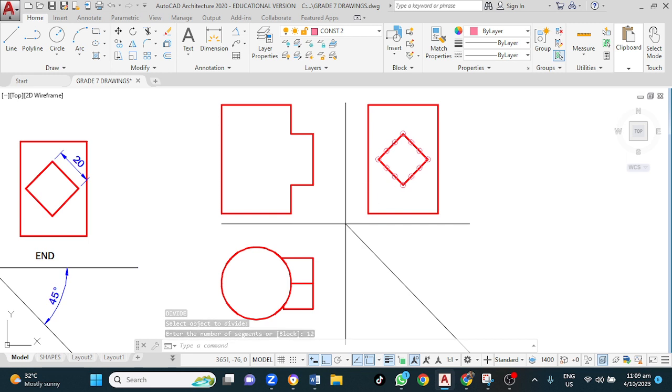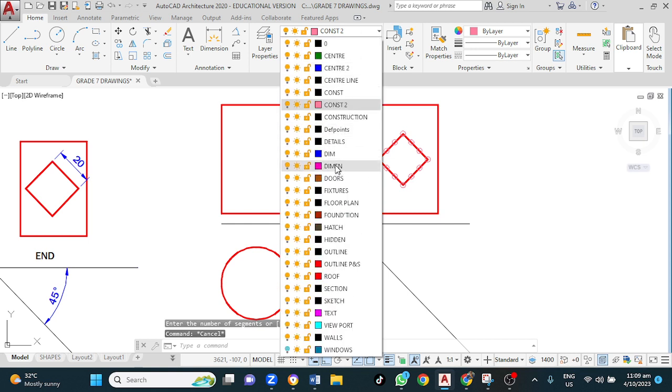My next step is to apply the rectangle command. I think I want a brighter line.